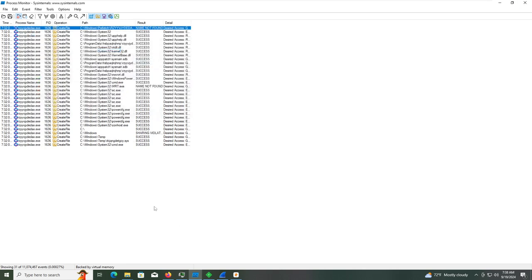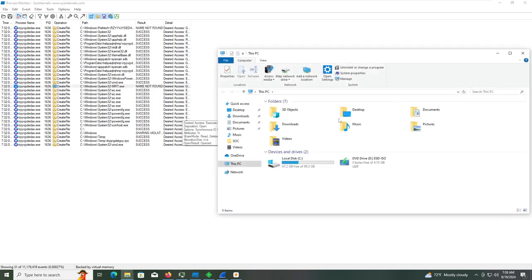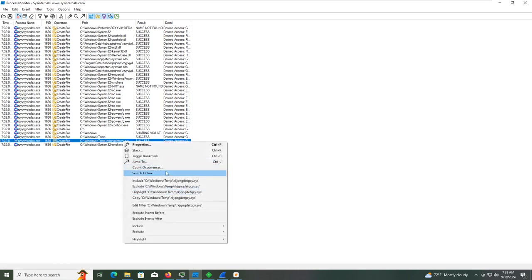And it does seem to execute its own things. Okay, so name not found for mrt.exe. But yet that's the only thing that it deleted. And if we try to go there, I mean, I'm sure it's not there, but yeah. Okay, so it does execute its own program. And we have a temp file here, but I'm not seeing anything that's malicious or suspicious.